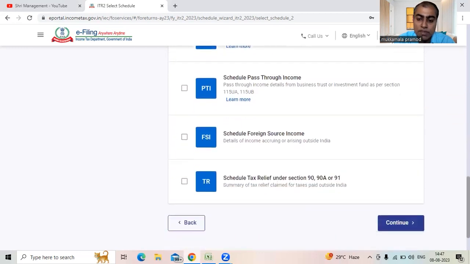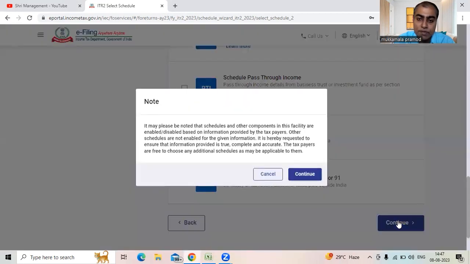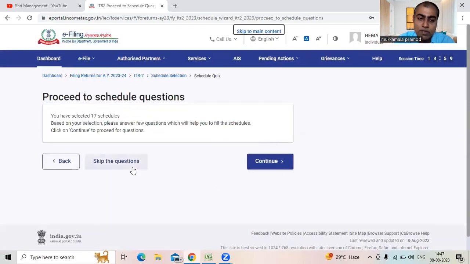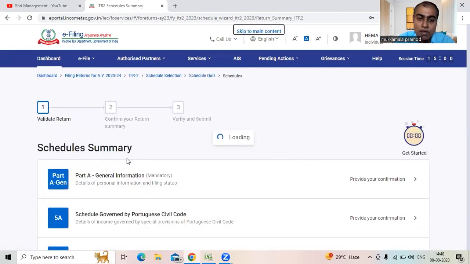It's good enough. You can click on continue. If you have a few questions to answer, typically you can click on continue, but I'm skipping the questions because I want to directly go for the demo part on virtual digital asset income.